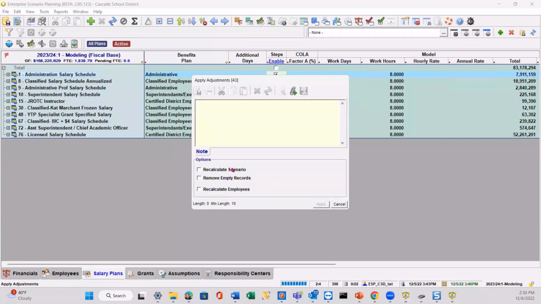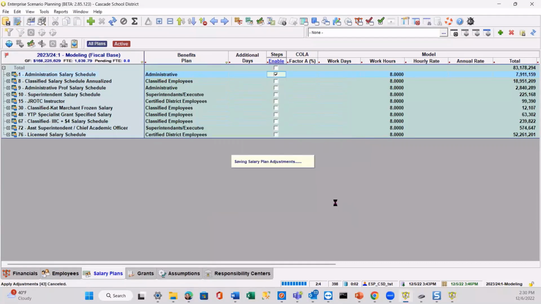you have the options to recalculate here as well. If you were doing stepping like this, you would want to put your note in. And if you just recalculate the employees, it would apply the stepping, but only to the employees tab.